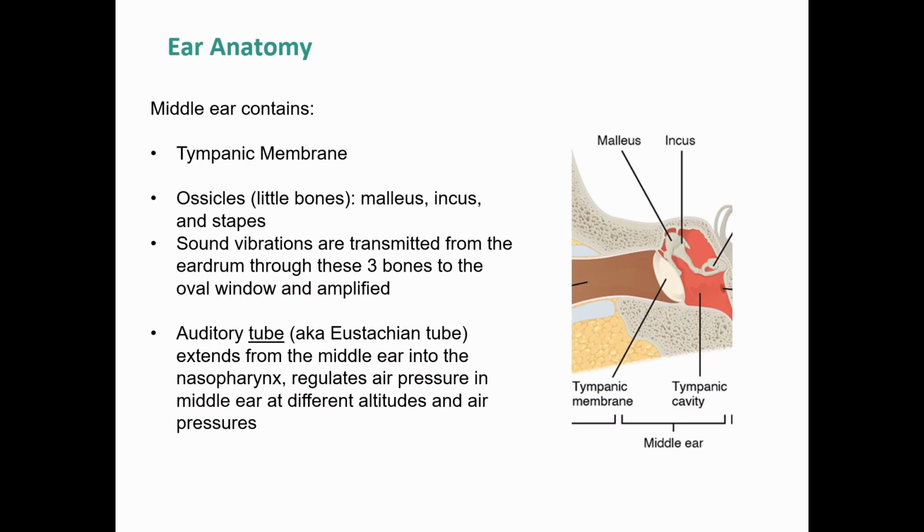the same and equalize it to the air pressure exerted outside in the external ear, because you want to keep those the same, right? If you have a significant difference in air pressure on one side of the tympanic membrane, right, compared to the other, then it can push on that membrane so much that you actually rupture your eardrum. So the eustachian tube is your built-in protective feature against that.